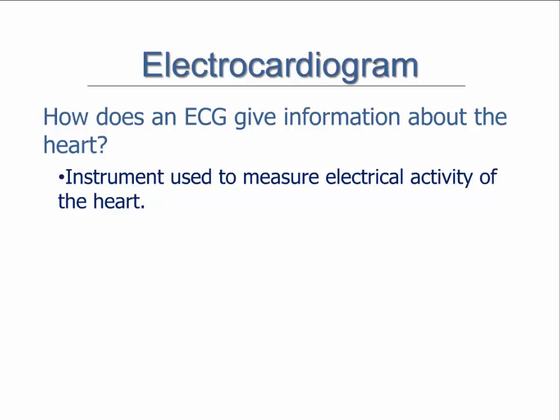Electrodes are placed at various areas on the skin of the patient, and the electrical impulses received by those electrodes are then reported to an electrocardiograph, which is the machine that measures and reports any changes in the electrical impulses. Before an electrical impulse of the heart begins, the wave or the resting image we would see on an ECG is a straight line.